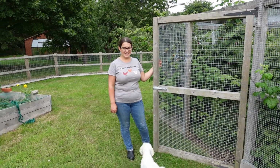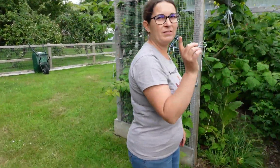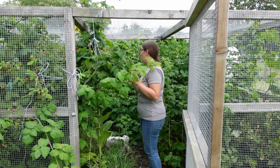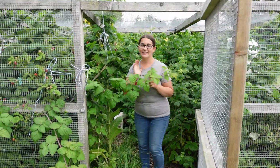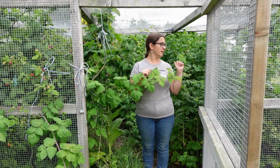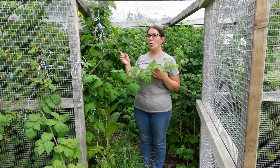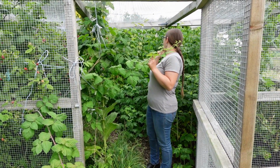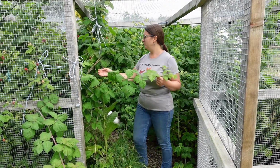Welcome to the fruit cage in July. Have a look at this, if you're brave enough to come in. This is now an official jungle of a fruit cage. I'll quickly tell you what I've got growing in here so far. I've got gooseberry, a couple of different varieties of raspberry, grapes, loganberry, goji berry, honeyberry, yeah, and a few more.